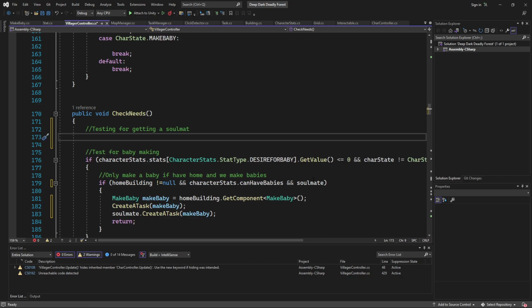Now, there's probably going to be a more complex system for the social aspect for our villagers. It could be that as they are walking by each other, they stop and have a little chat. As they're in proximity to other villagers, their social likeness, and it could be a couple of different things, determines whether they like him or not. Maybe they have little conversations, and maybe they all have different personalities, that kind of stuff. And then they'll find their soulmate out there.